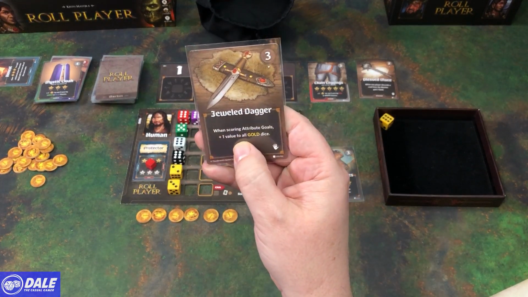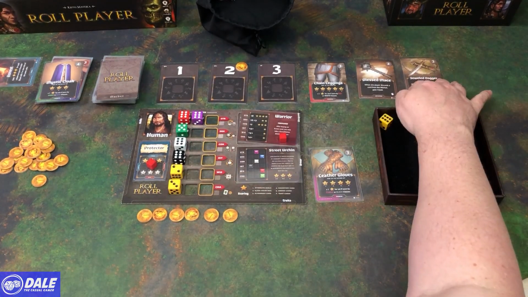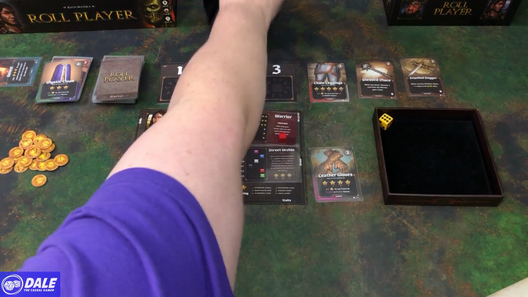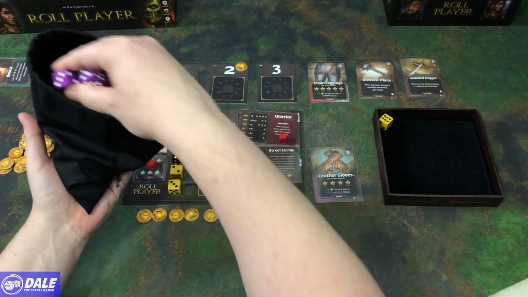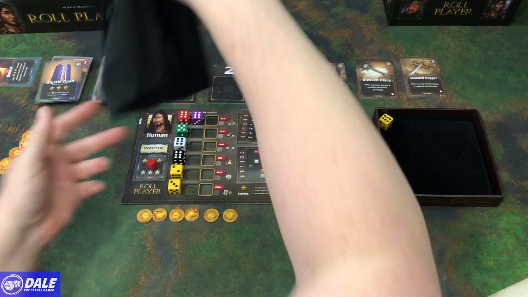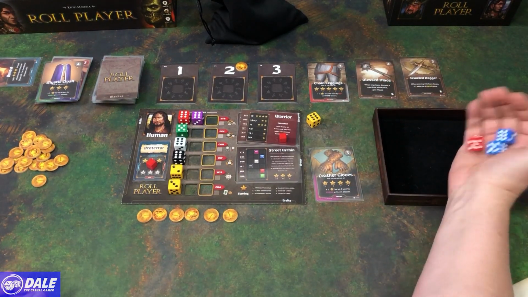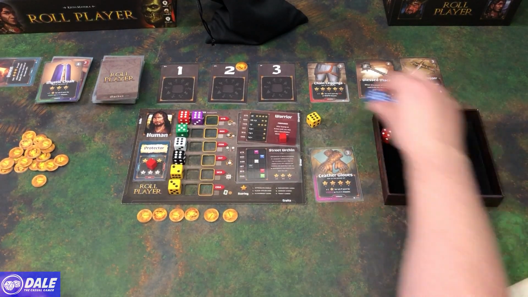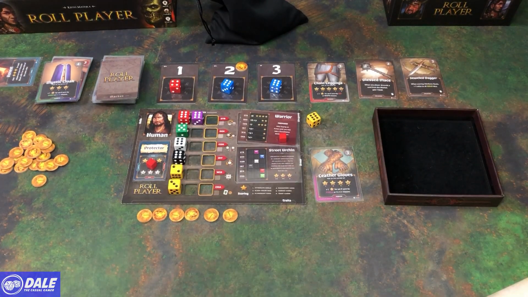And we have a Jewel Dagger. When scoring attribute goals, +1 to all gold dice. All right, so our next turn, shake our bag up, had too many dice there. Grab 3, 2 blues and a red. All right, 4, 6, and 6.